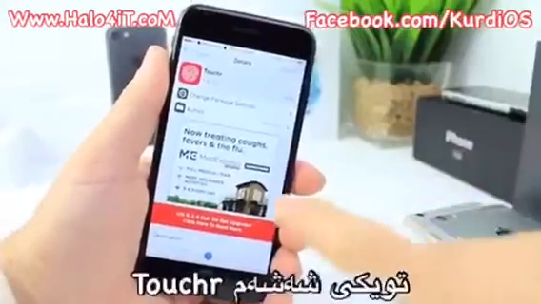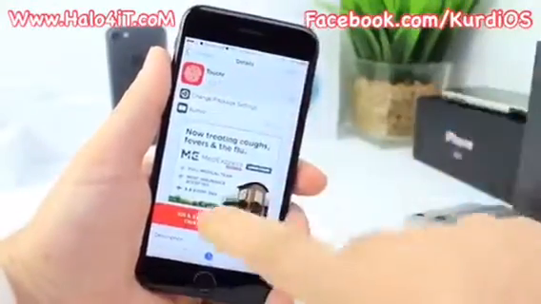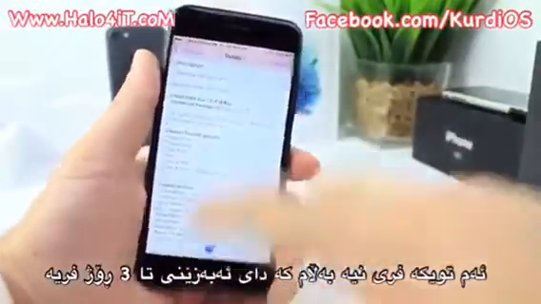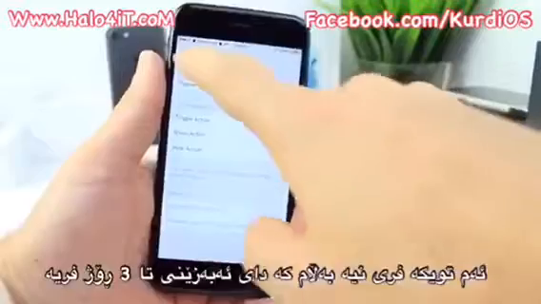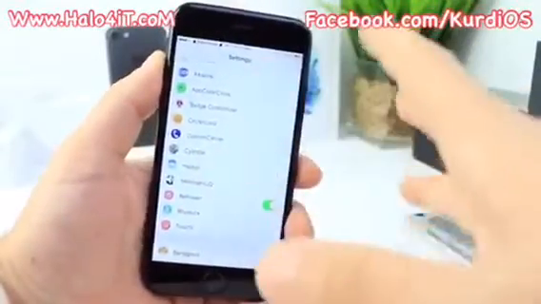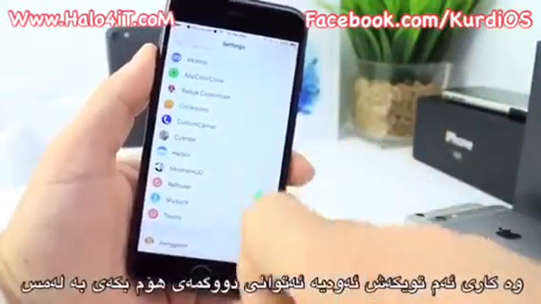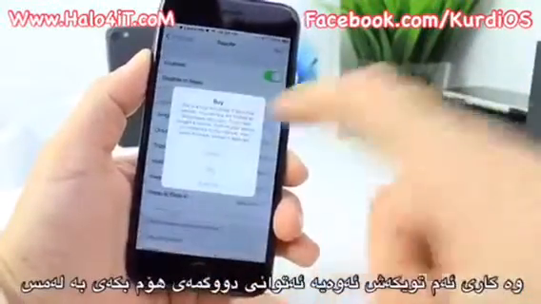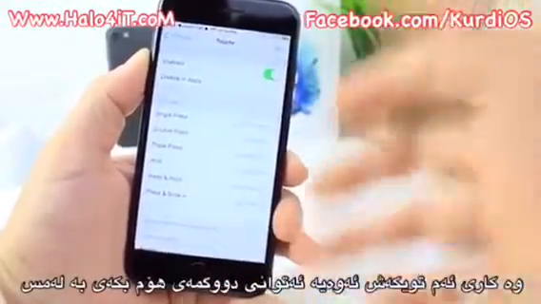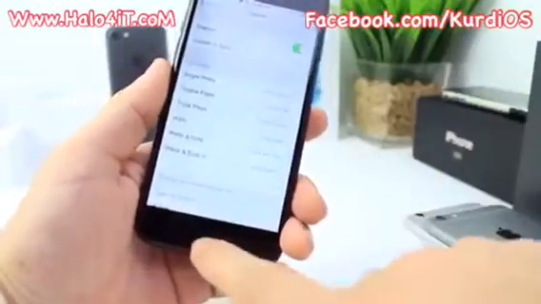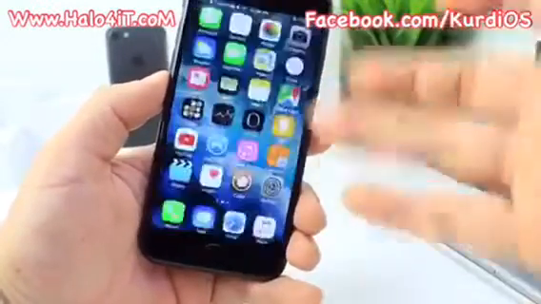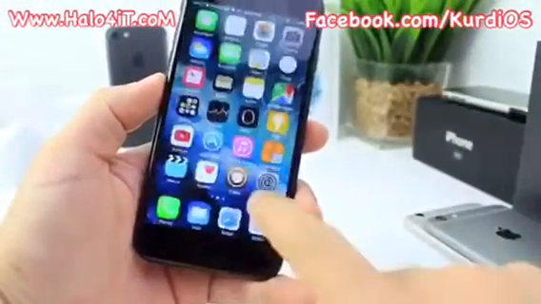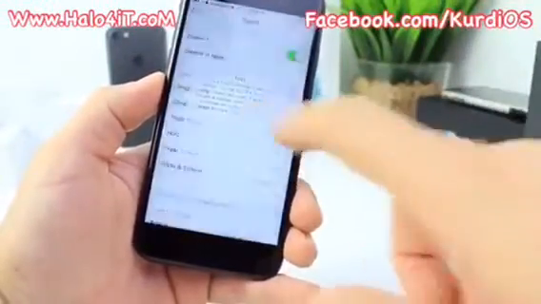And last but not least, I wanted to share Touch with an R at the end. I don't know how to pronounce that, but it is $1.99, and this one's not free. You can get a 3-day free tryout, and I have it right now. I think I'm going to buy this one because it reminds me a lot of Virtual Home. If you remember that tweak from iOS 9, as you can see right there, I'm on the 3-day trial, and it gives you the ability to simply tap on the Touch ID sensor without having to press on it to do certain actions. As you saw there, I just tapped it once and it went to the home screen. I didn't really have to press on it.